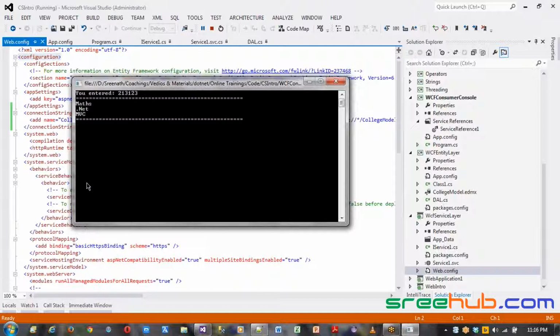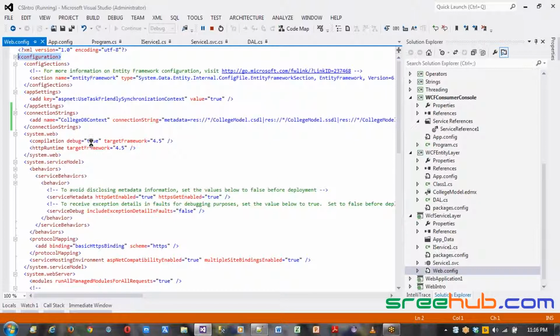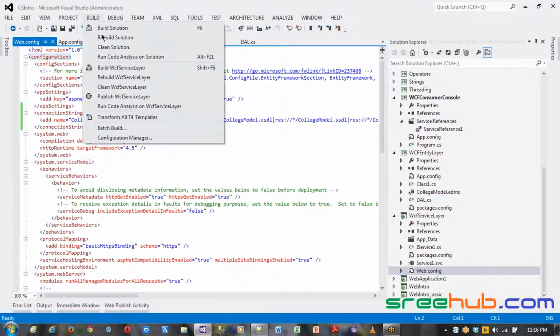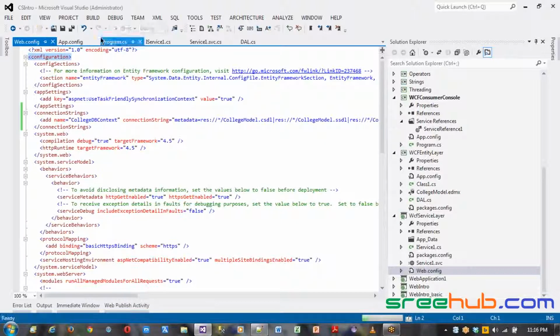What is the data? It says blank here. So let me go back here. Yes, let me rebuild the solution once. Clean solution. Cleaning, in the sense, it will clear everything: all the console libraries, all the class libraries, all the web applications, everything it will clean up. Now I'm rebuilding the solution. When we rebuild, it will rebuild each and every application, and whatever application is referencing another project, that referencing will be satisfied here. Now let's see how it's going to work.